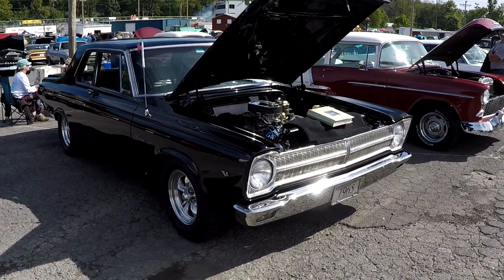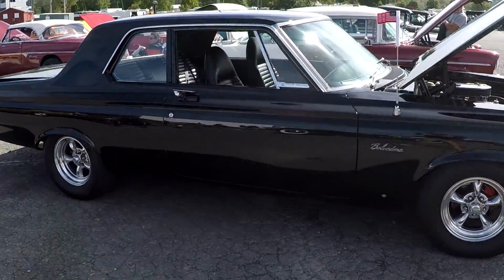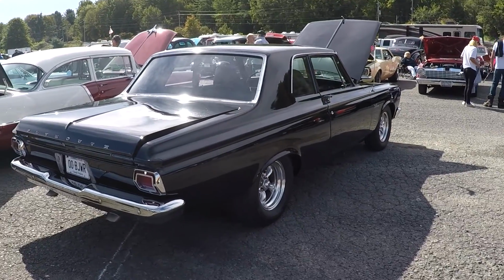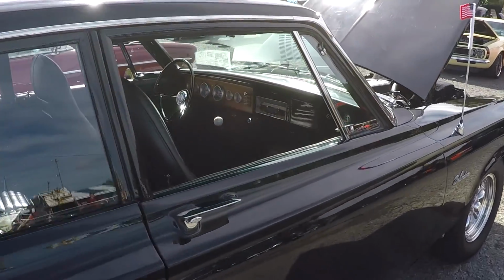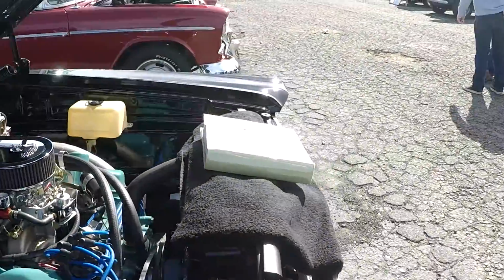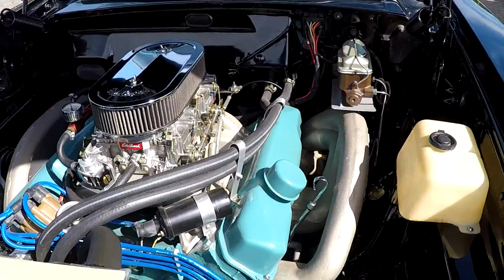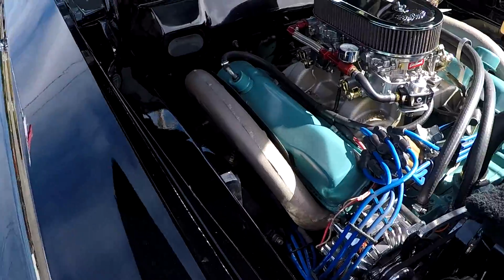Looks good. 65 Belvedere. Looks pretty mean. Four speed manual again. Big block. 426, 2 four barrel. Look at the exhaust manifolds, cool. They have max wedge manifolds. That's cool.